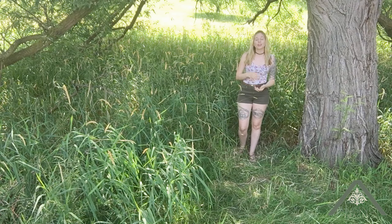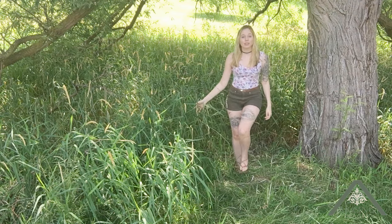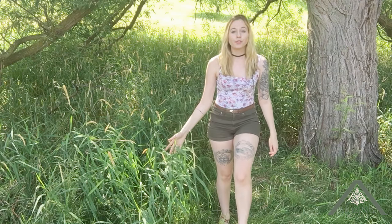Walking pictures are a great way to look natural in your pictures. Whether it's down the side of a cute road or walking through a field, walking pictures give you something to look at and do, as well as bring some motion into your images. Whether your photographer photographs you walking towards them or has you turn your back and look at them, it's sure to be a great pose.